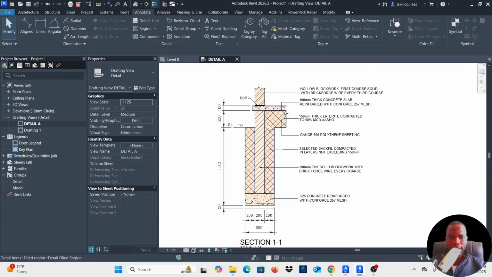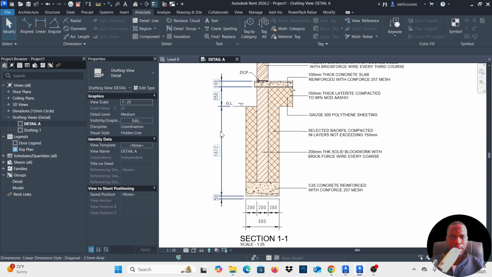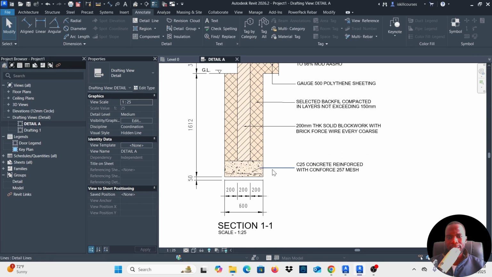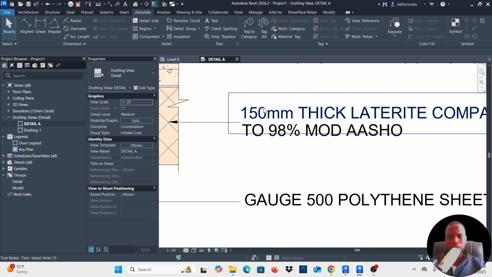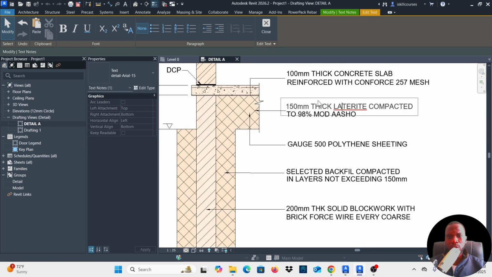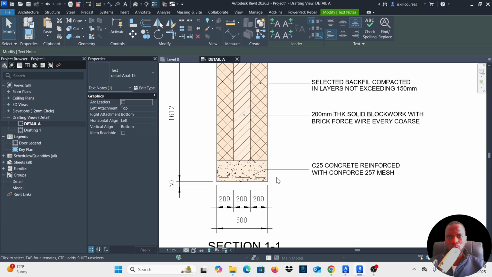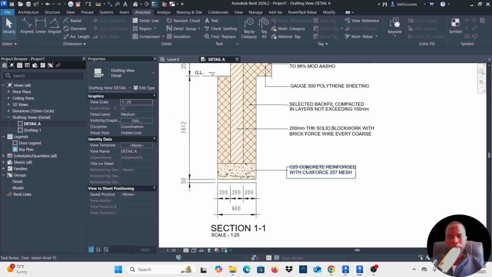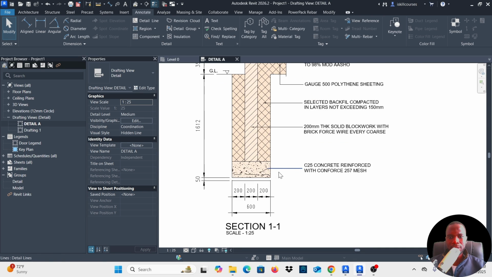Okay, and click outside. So you can see that all the hatches and the dimensions have been converted to Revit. Now you see that you also have the text. If you want, it doesn't matter because this text can be edited from here. You can edit it the way you want, but if you want to have the arrow and the text as one annotation, you can change this one to that.